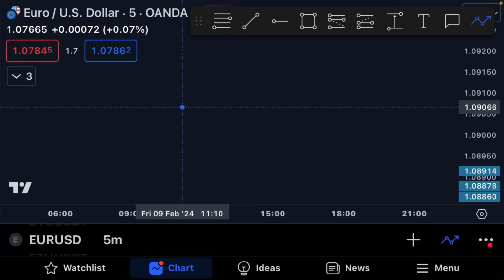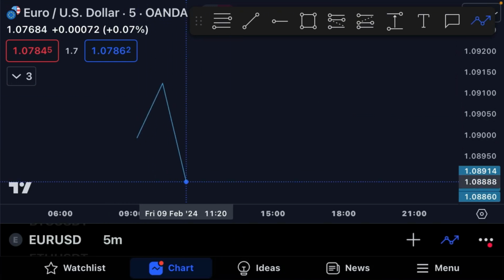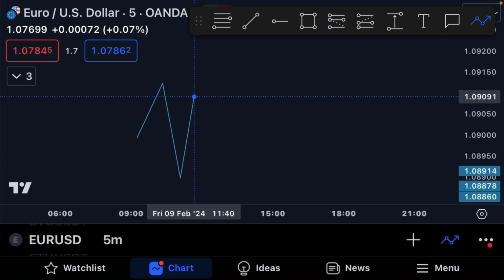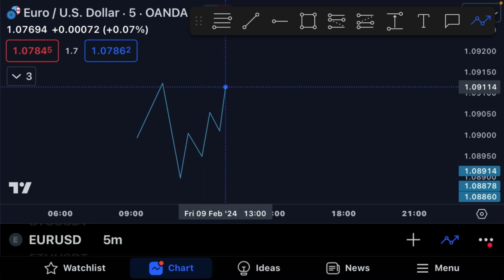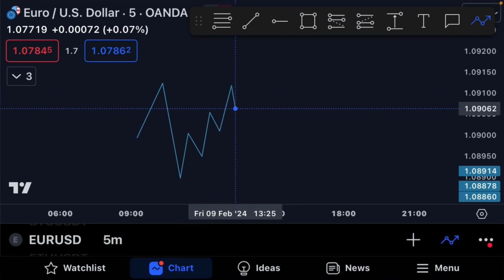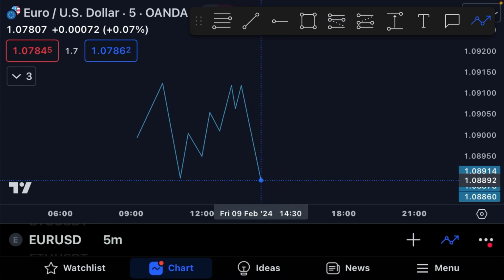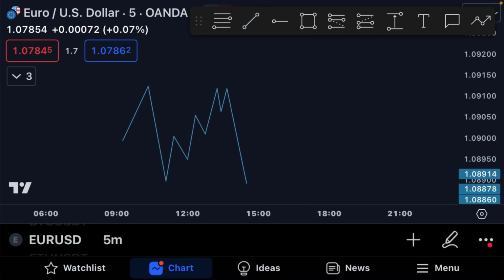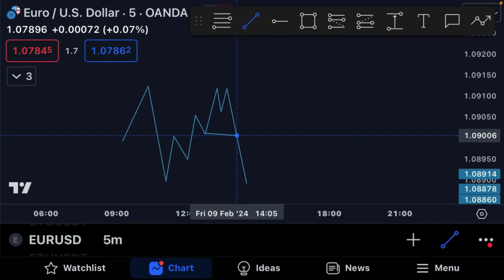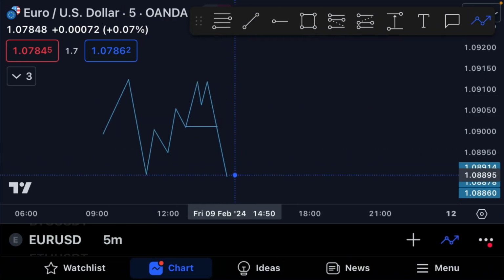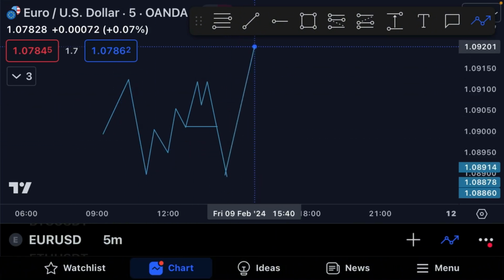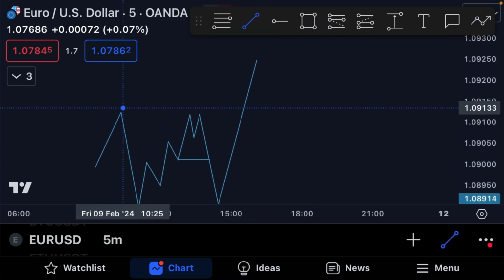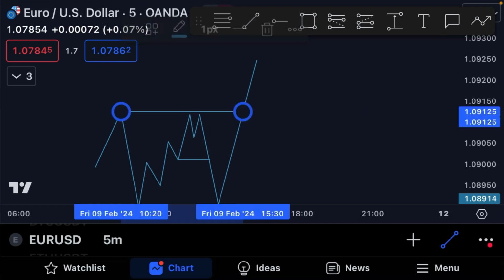So this is what the bank does. Let's say we have this area, which is the higher time frame supply, and price gets back to that area. This is what the bank wants to do. Once they see people wanting to take this trade, people are waiting for this area to be broken. The bank would just do something like this and they start selling. And what happens there, you're going to miss, because you're waiting for price to take out this zone so you can actually enter this way. So the bank is going to mess with your brain, and once price is coming back, it's most likely going to break this area and cause a change of character on the higher time frame.